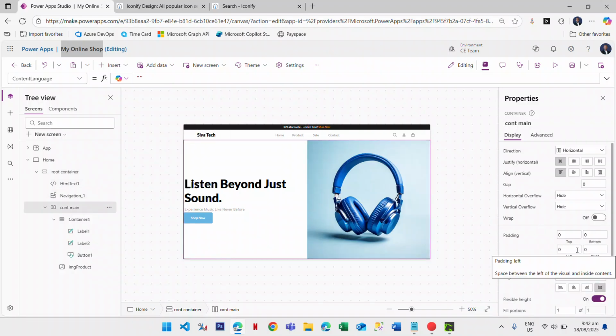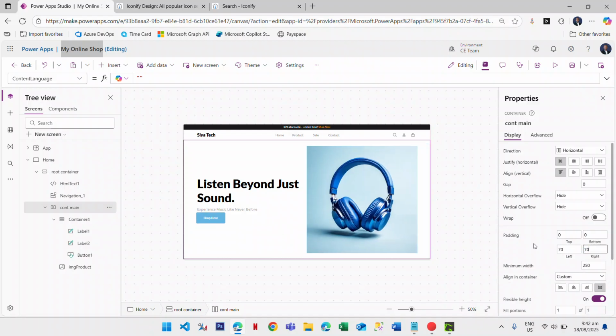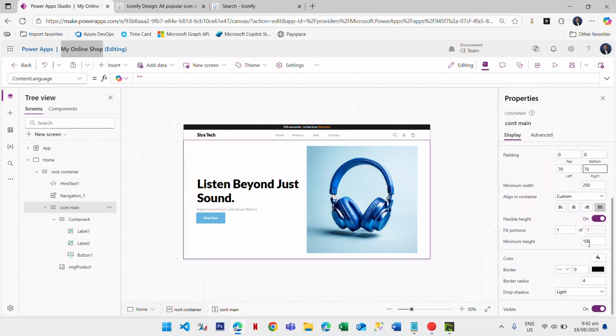In here we're gonna put firstly a padding on the right of 70, then padding right and left 70, and then we look for radius to 20. Okay, no, actually we shouldn't put the radius over here. Let's make this 0.